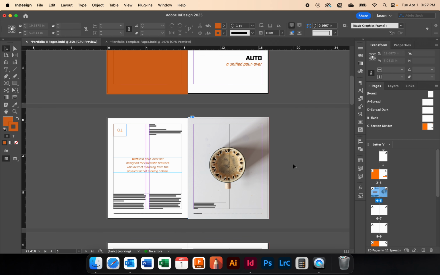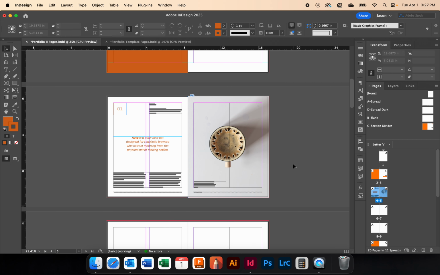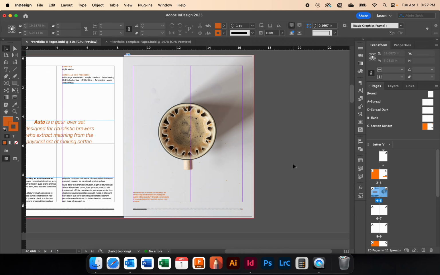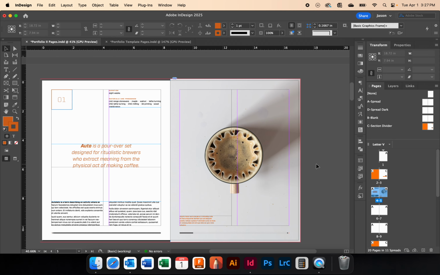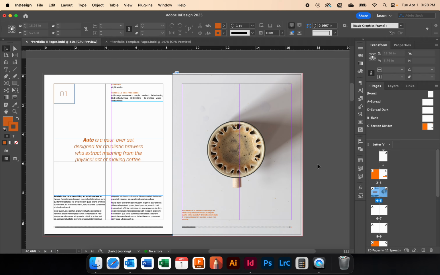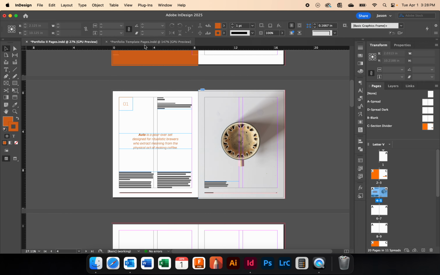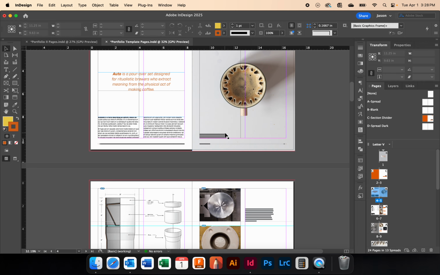But once you get comfortable using all those tools, it makes it way easier and more flexible to design and make changes on the fly. And in the long run, it will save you quite a lot of time. Okay, let's see if we can kind of breeze through the rest of this.